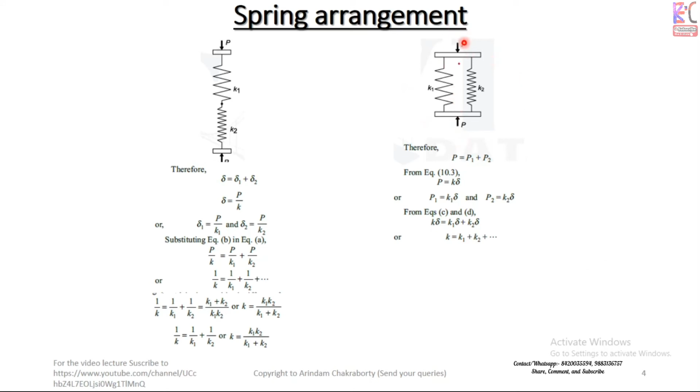So what happened, a force P is applied. So what is happening, the force gets divided into P1 and P2. Fine. So what is the total force? P is equal to P1 plus P2. So P is equal to k del, so P1 is equal to k1 del. Because the deflection will be the same, as the springs are aligned in a parallel way. Okay. So what happens is P2 is equal to k2 del. So after substituting all these values, I can find k equals k1 plus k2 plus k3, and so on.